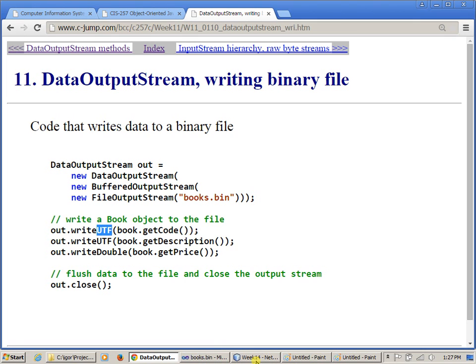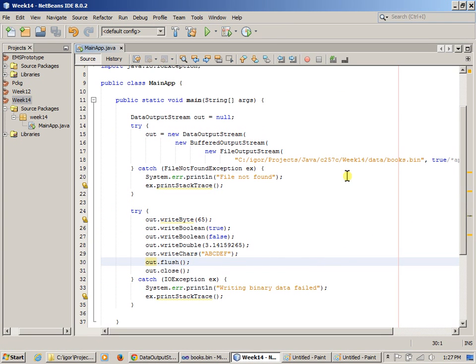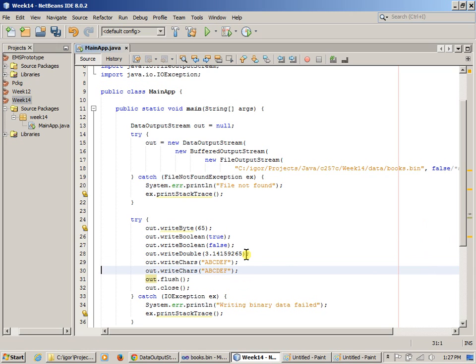I'll go back to my project, and I'll do another demo. So I'll temporarily remove the append mode, making it false. I'll say no, replace the file with new data, and I will add another method right here. Write the same thing in UTF.